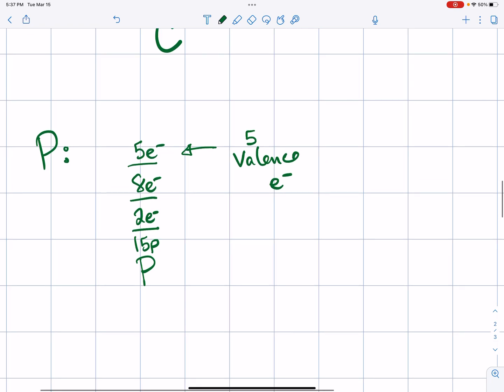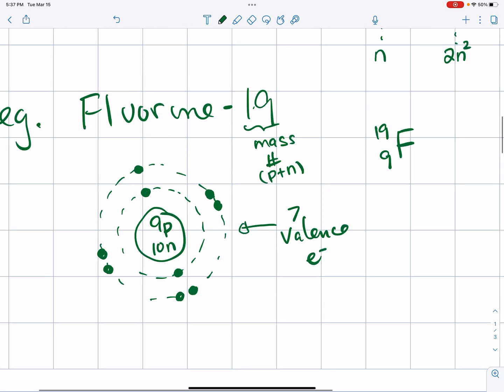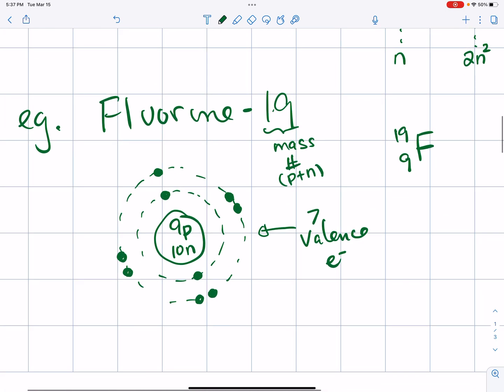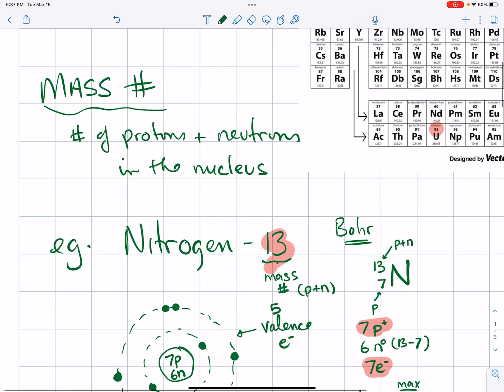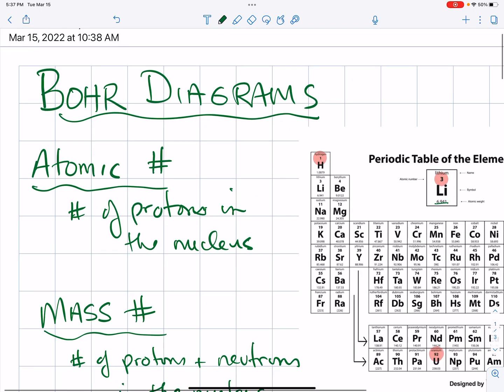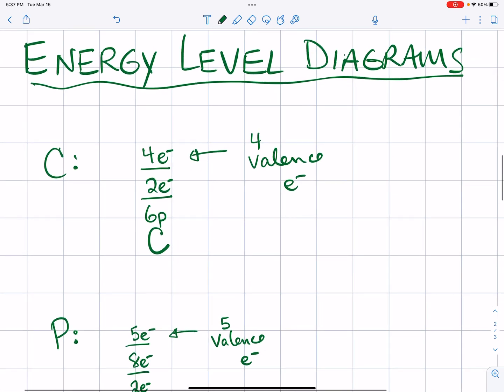So hopefully you now understand how to draw an energy level diagram and how to draw Bohr diagrams with their energy levels. You can hopefully study for this, review for a test or exam. Don't forget to keep them separate in your brain. The Bohr diagram shows the nucleus and the orbits. The energy level diagram does not. So on a test, make sure you draw the right thing for the question you're trying to answer.